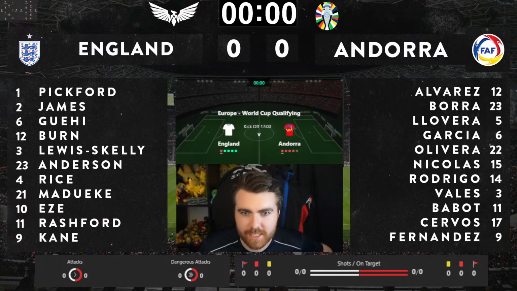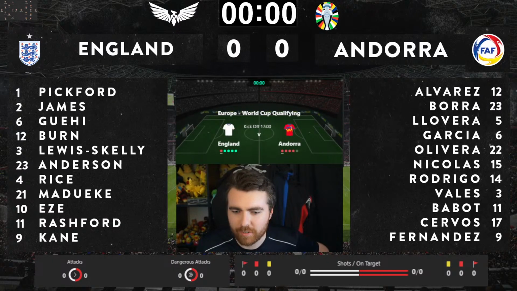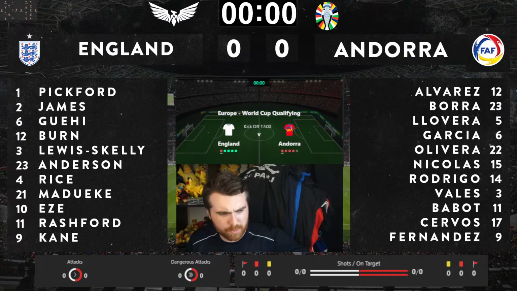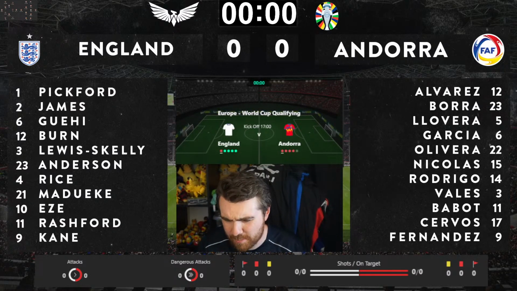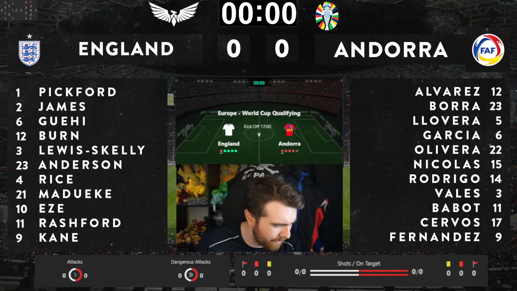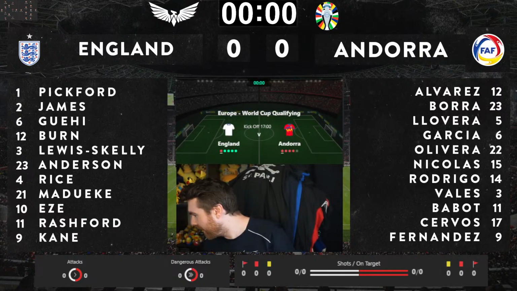Let me move this over here. And hopefully that works. Everyone can hear everything. Everyone can see everything. I'm going to try and go live on TikTok as well, but it says that I don't have access and that it's been revoked. But there's absolutely no reason why that would have happened, so I don't have a clue what's going on there.